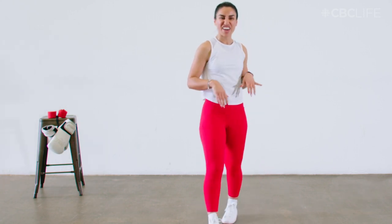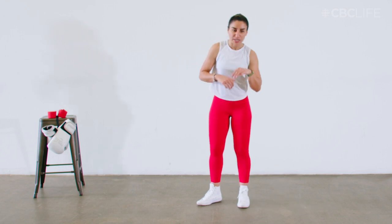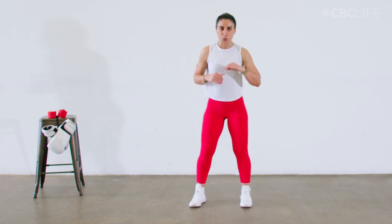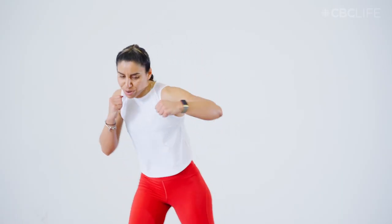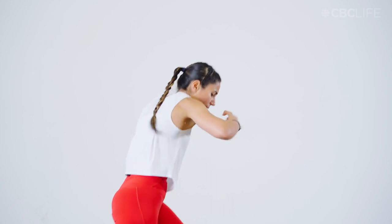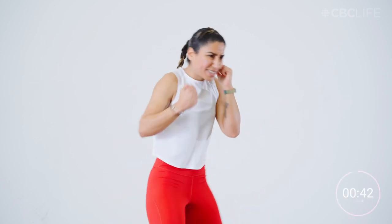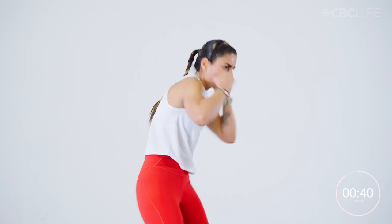Nice. Let's start over with the side step and the hook. Find your own pace here. Keep practicing. Same leg, same arm. And we are on. Keeping that core tight. Breathing out.